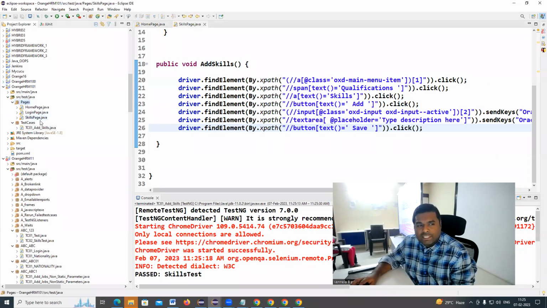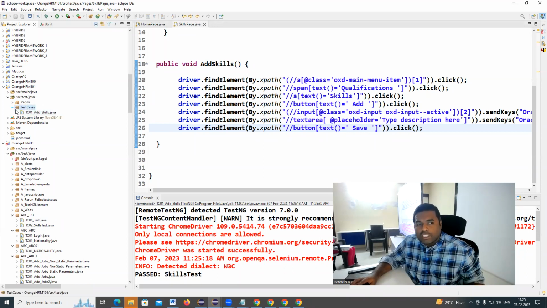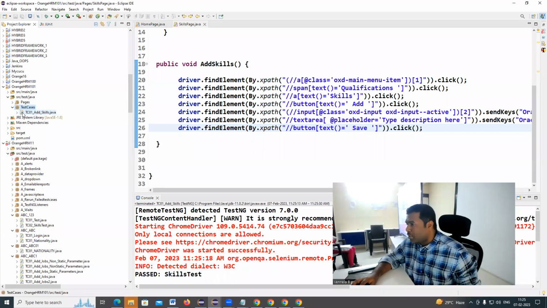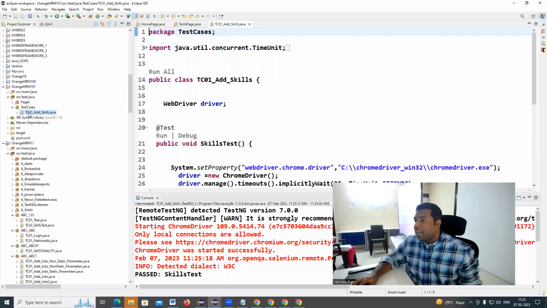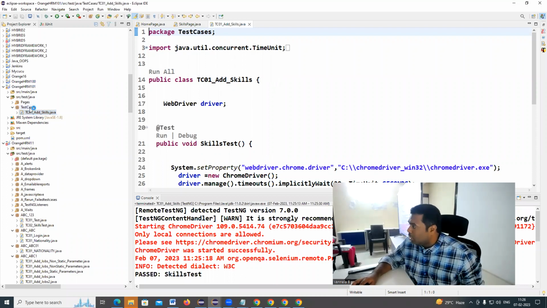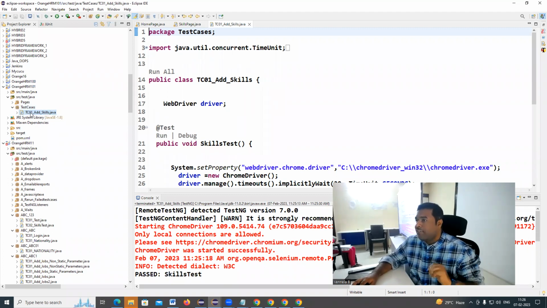So now do one thing. I will give you these packages and these test cases. You know how to get these packages and create a Maven project. Ensure these packages are copied into your project. I have developed TC01 add skills. You can do the same exercise there, and tomorrow I can do more labs. Tomorrow, how to automate TC01 add jobs, how to automate TC01 add nationality. That implementation we will see. Whatever I did in today's class, everyone can complete the same exercise. So this is the basic part.